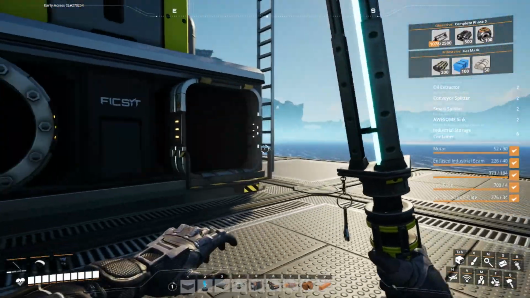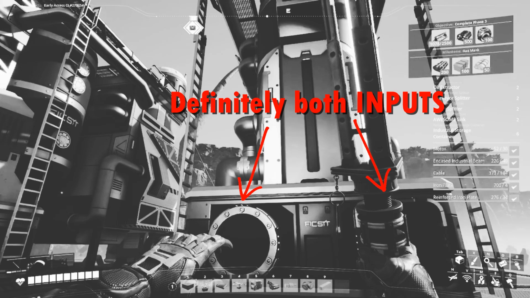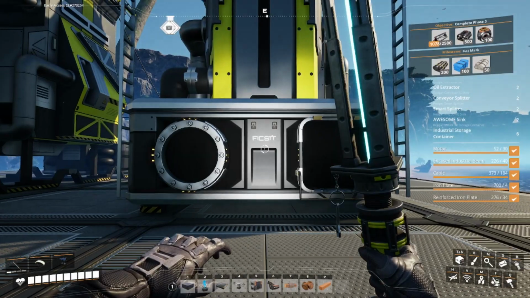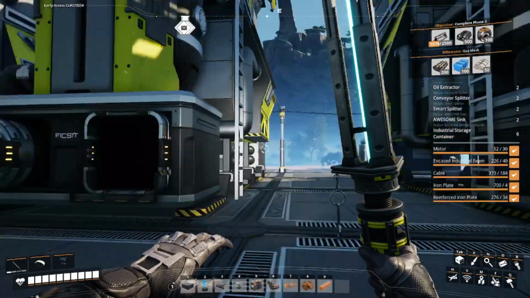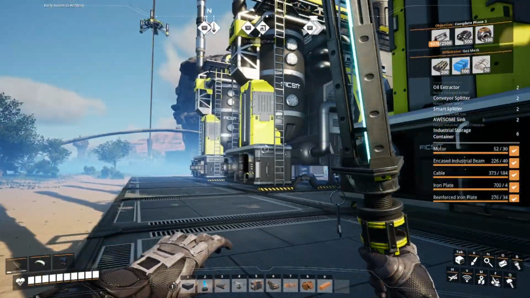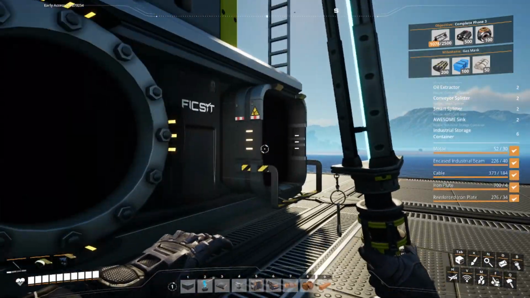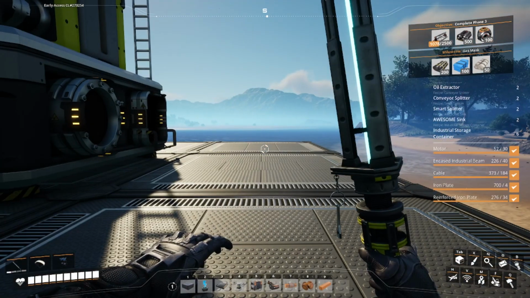Okay, so on the back here, you have an input and an output. You don't have to use both of these in a refinery. So for example, on this one, I have these 2 are going to be producing plastic, and then these 2 will be producing rubber. So we're only inputting crude oil, so we'll just leave this one empty. It doesn't matter. It's not going to hurt anything. That's just if you had something you wanted to put in there.